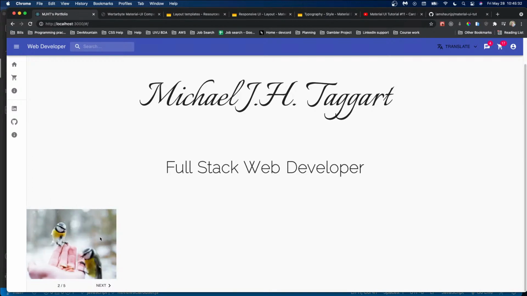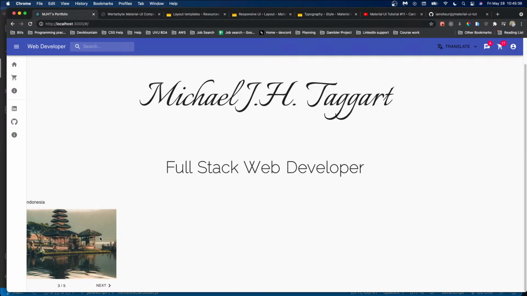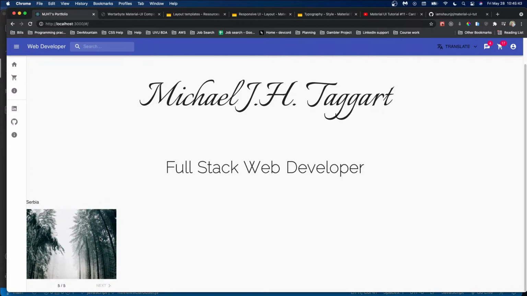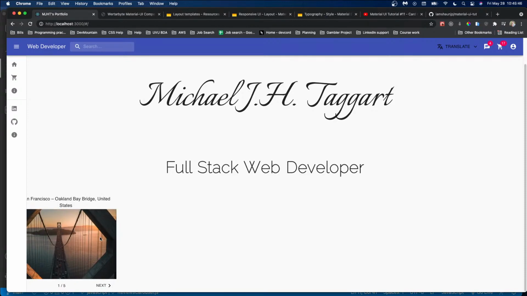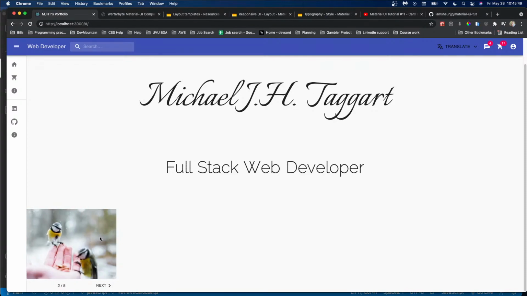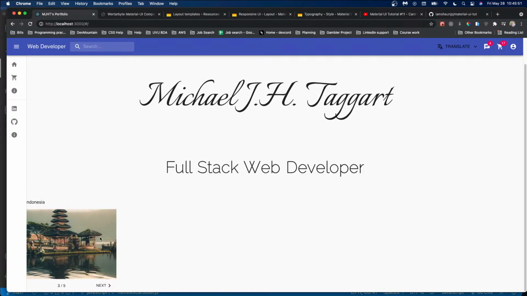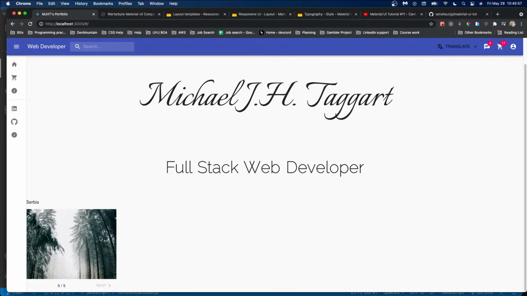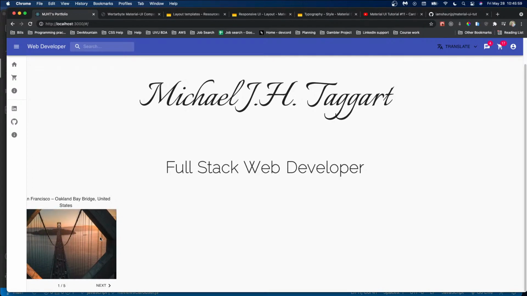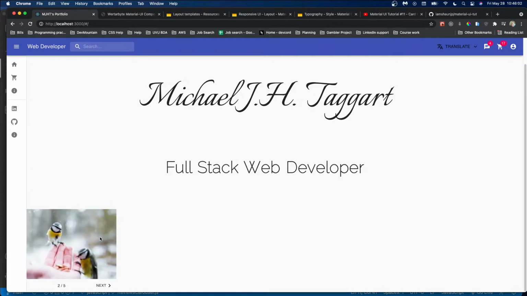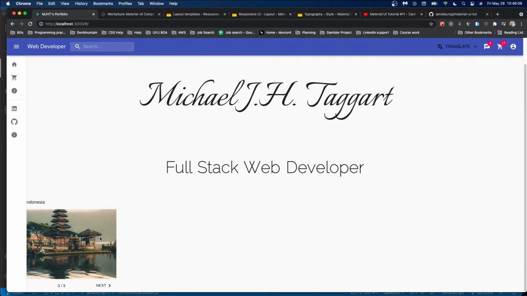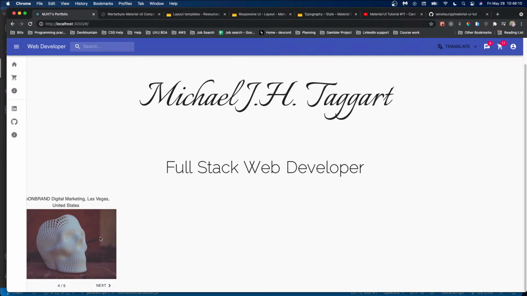So what I'm trying to think of right now is, can I code this to have 3 images at a time? The code would mean that I would be pulling 3 images at a time, 2 of which would be grayed out. I just know it would look better than just this one.